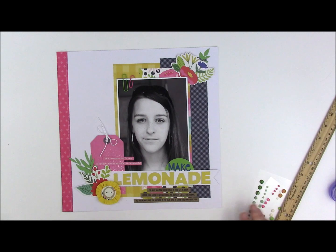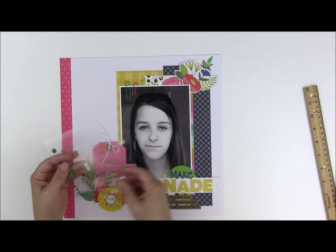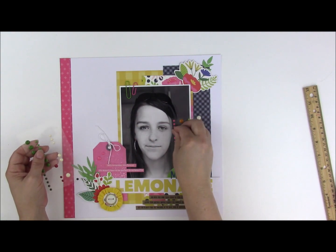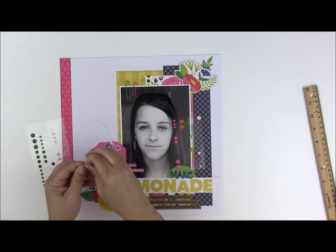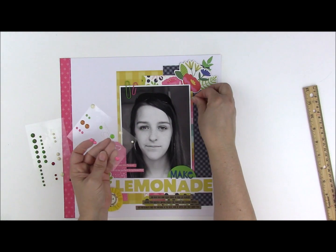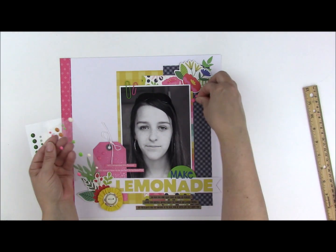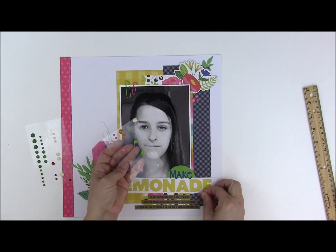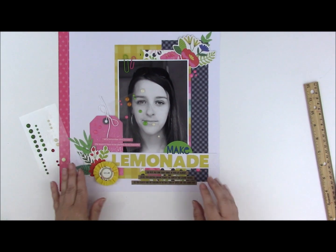All right, to finish it off, I have a couple of enamel dots. And we can add them in different colors here. Use some hot pink. And I usually like to do the small, medium, and large. I love the ones from Echo Park. Colors always make me really happy. And they often have them for several of their collections. And then just a few down here. And it's okay to tuck them up and underneath something.